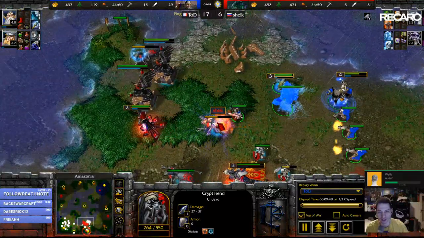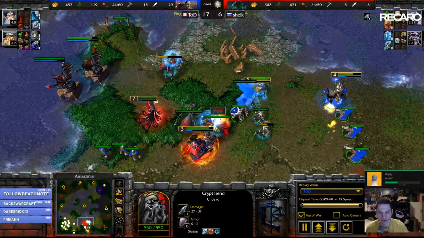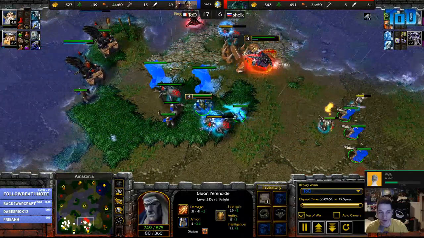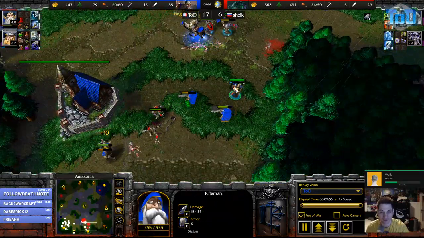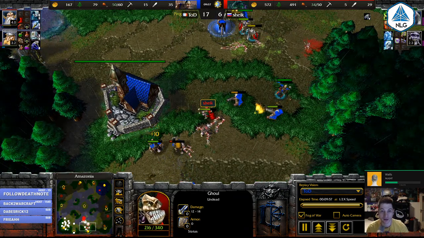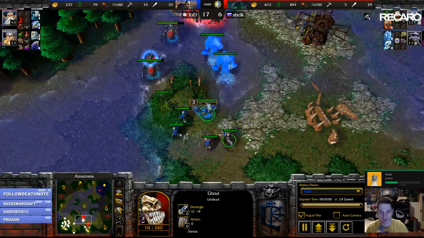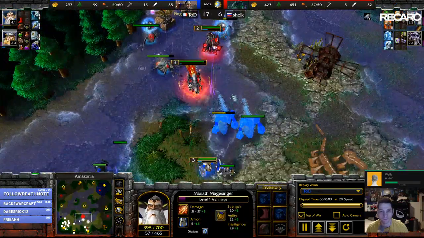So now you see I switched target to the closest fiend to my army. He does get the death call, but he's only going to have one more for a very long time here. Militia finally came in. He brought his ghouls here to try and do damage to my peasants, and he ended up losing them. This is very bad for him, because he's not going to have any wood behind this.